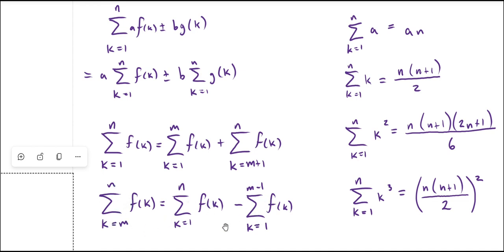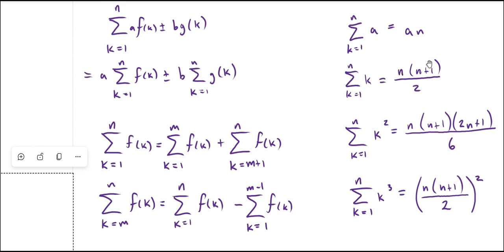And the main idea here is I'm just subtracting away from the sum from 1 to n the first m minus 1 elements. So the sum from 1 to m minus 1, I'm going to subtract each of those. And what remains is just the sum from m up to n. Now, what are some summation formulas? Well, if you sum a constant over and over again, 1 to n, you're doing basically addition n times, that gives you a times n. That's a pretty easy one. In fact, that's sometimes given as the definition for multiplication by n. Now, on the other hand, for summing the whole numbers from 1 to n, I'm going to want to multiply the number n by n plus 1 and divide it by 2.